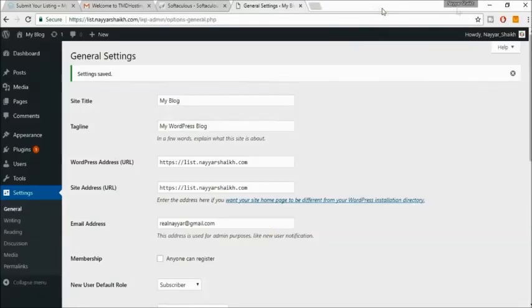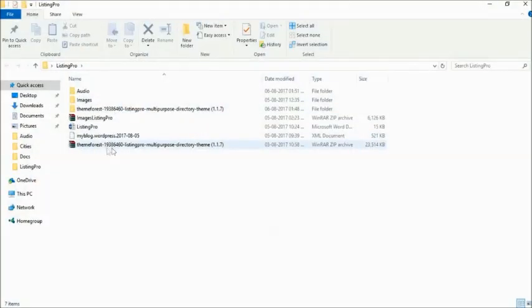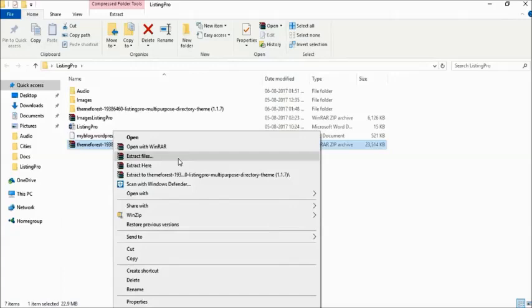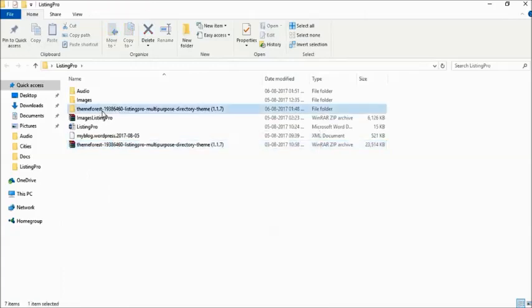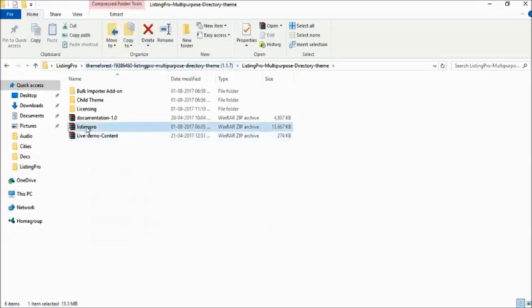Once you download this theme, let me show you how it will look. So let's open this theme. This is how it will look. You'll see a zip file. Okay, what you have to do is just click on extract files and unzip this. I have already done that. So here it is, and this is the file you have to upload on your website. Most people just upload the file which they downloaded from ThemeForest. That is not the file you have to upload. You have to extract that, and under that you will see this file. Mostly in all cases, whenever you download a theme from ThemeForest, this is how you do it. You unzip that file, and under that you will have the main theme file. This is the one. Okay, so this is the file we'll be uploading.